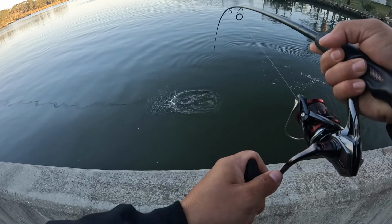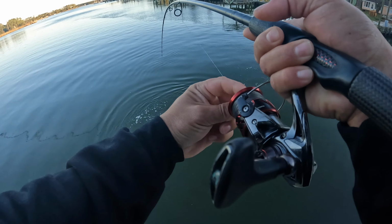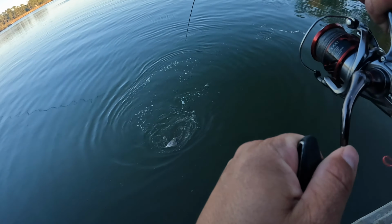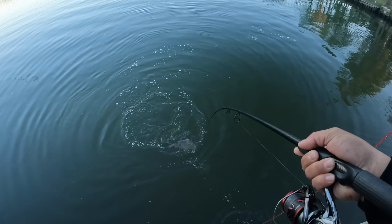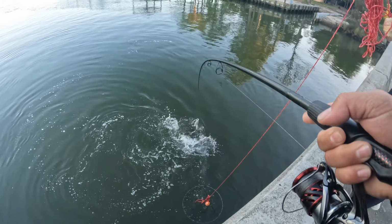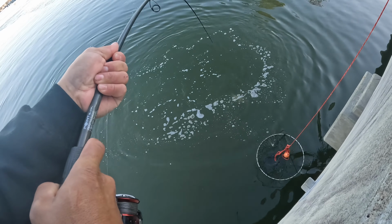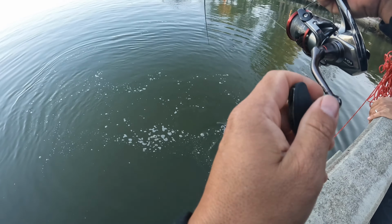He's staying right there where he needs to be though. Keep that head up. All right, he's ready. That's a tank, especially from the bridge. Look at him go. Cold water got him frisky. Come on, get the head up. Get the head up. I'm tight, not trapped, just the hair.